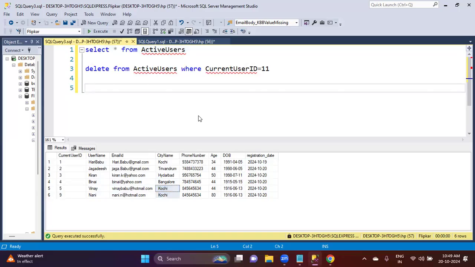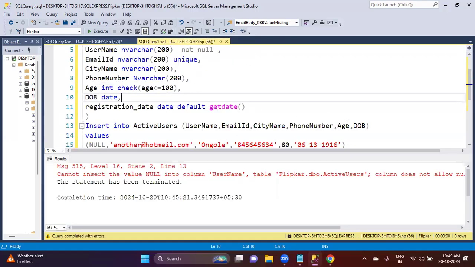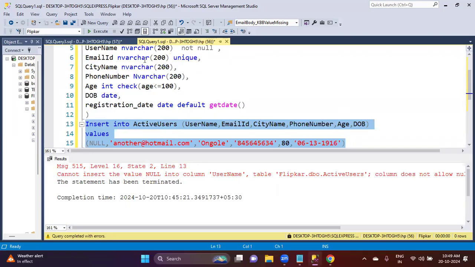Okay. Now, if I insert, for example, let us bring that particular insert statement here.